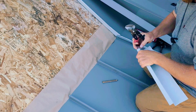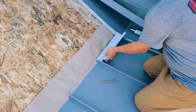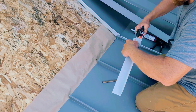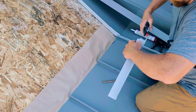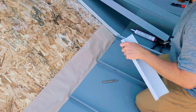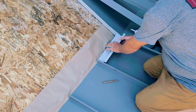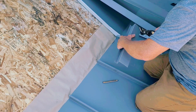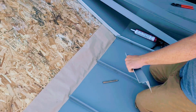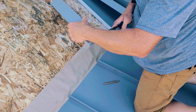You'll notice that I am notching, testing, notching, dry fitting — it seems monotonous, but I'm only really going to do this for the first piece. The rest of them I'll use this as a template to trace on, to speed things up and to ensure consistency. I'm just going to cut it shy.